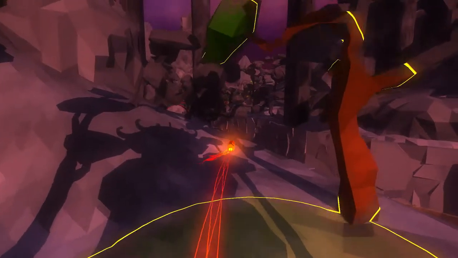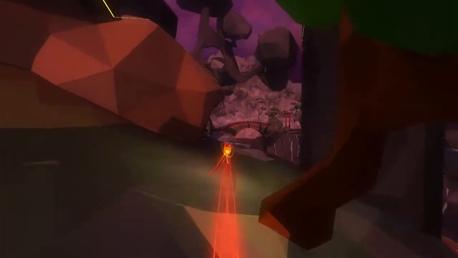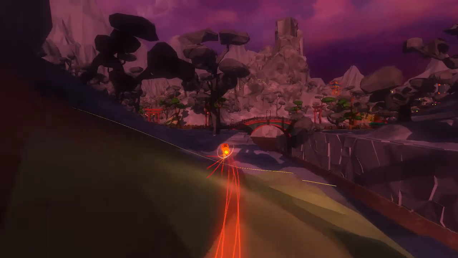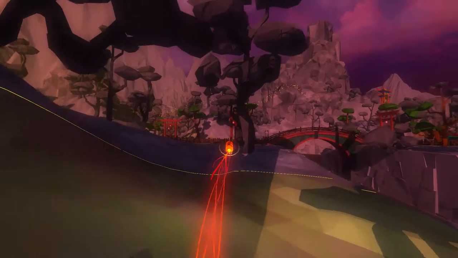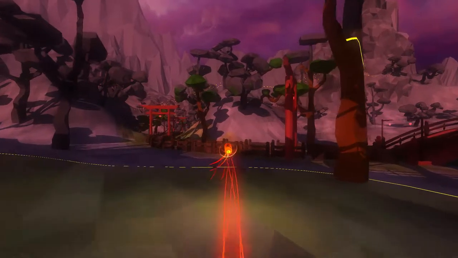Oh, now it's colorful. That's what I'm here for. Alright. Let's go down here and then we'll go up to the drawbridge. See what's going on up there. Make sure there's not a rock hidden over here.